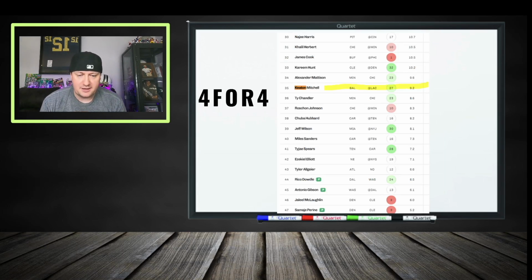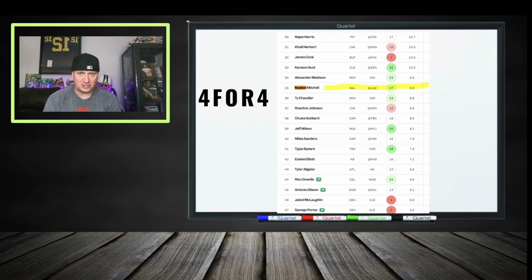Looking at the rankings here, 4-4-4 has very conservative rankings, especially with players like this, around the 35 range. So when you stack them with players around this area, think of this: is this player safe versus him or not? And if he's a very safe player, you may want to roll with that if you're looking for safety. If you're looking for a home run swing and you know there's a good chance you could strike out, Keaton Mitchell, you go with him.